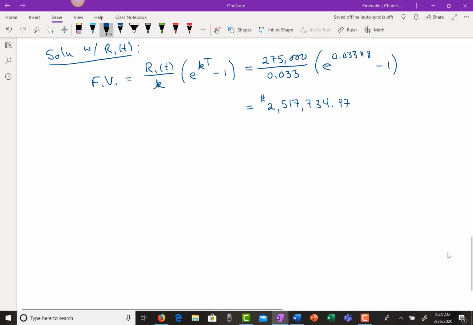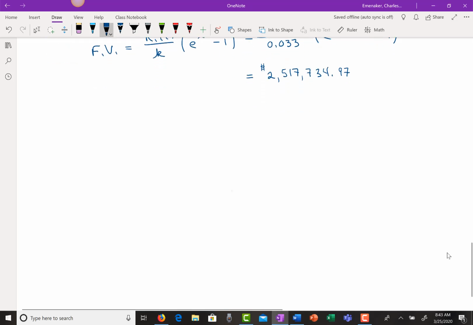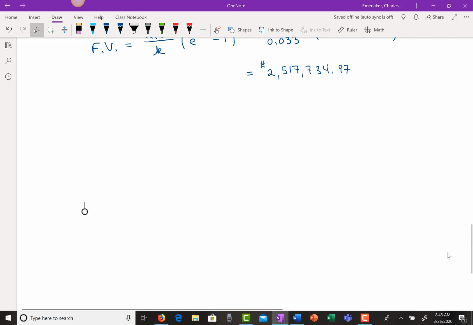value. Now remember, this isn't all what goes in the bank, because you're going to have to live off of some of this. You're going to have to use it for other things as well. But what it's saying is if all the money that was brought in was accumulated and invested, this is what it would add up to. Okay, so we're looking at a potential of $2.5 million over the next 8 years.